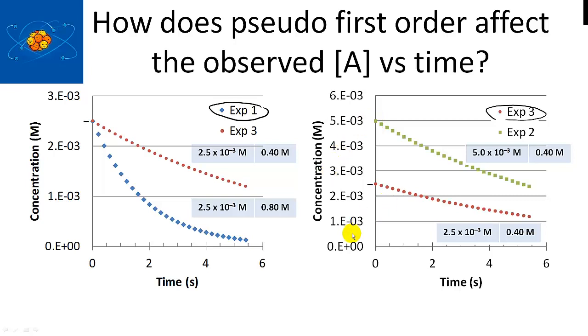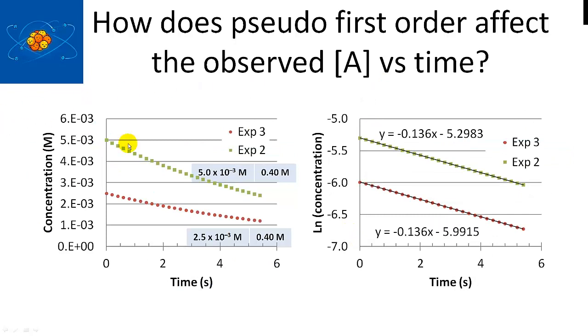So when you go to analyze this as rate law plots, you would do it just like we talked about in lecture. You take the concentration versus time and you look at it. Well, these are not linear, so it's probably not zero order. You look at the natural log of concentration versus time to see if it's linear, or 1 over the concentration versus time to see whether or not it's linear. I've already done that in this experiment, and the data for experiments 2 and 3 look like this.